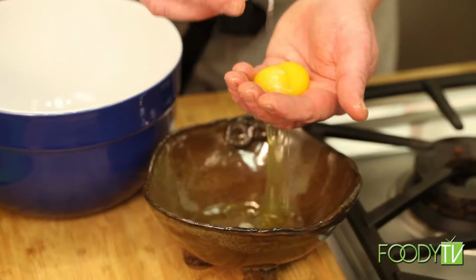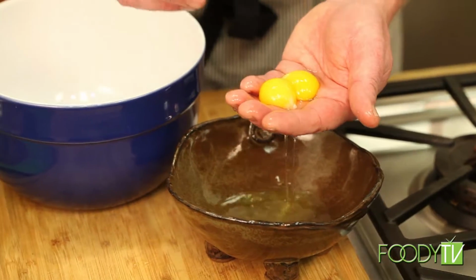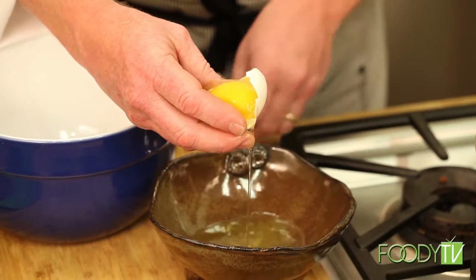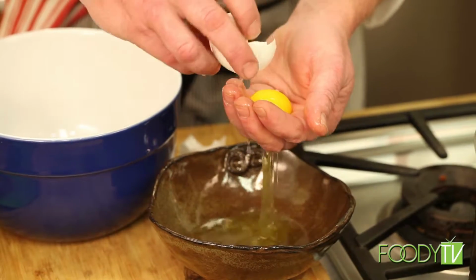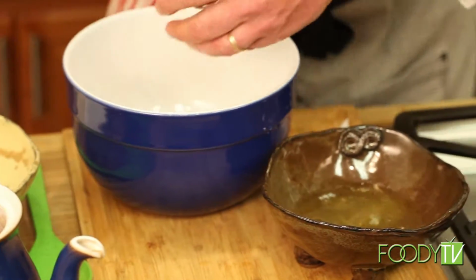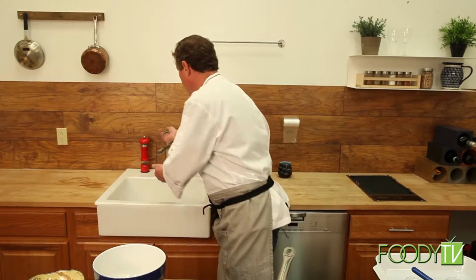Oh, we've got a double yolk. It's my lucky day. Look at that. That doesn't happen very often. Wow. It's still the same amount of yolk product, just 2 smaller ones. So we'll be fine with that. Okay. And we've got our yolks. Clean up my hands quickly.